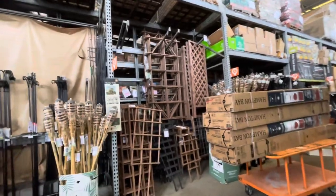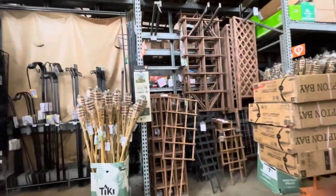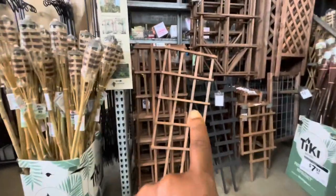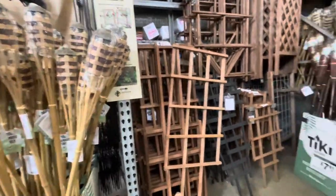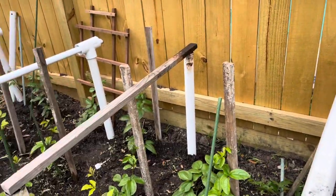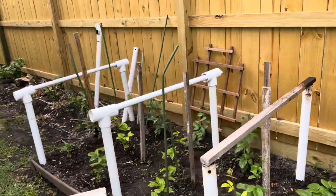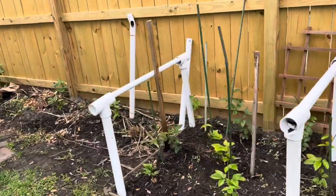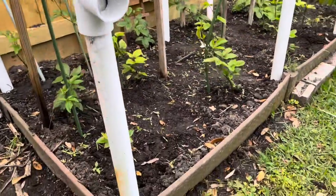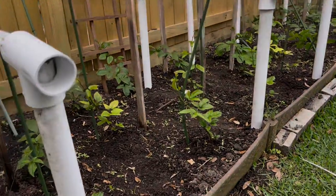Now, you can go to a local hardware store to find trellis structures. But I'm telling you, I went there and it was so expensive. So I decided to just think outside of the box and use what I had laying around, which were these pipes that I had rescued from a neighbor's yard. The point here being, think outside of the box, see how you can stake or trellis your ugu without having to spend a lot of money.